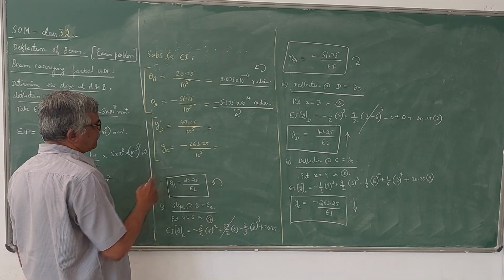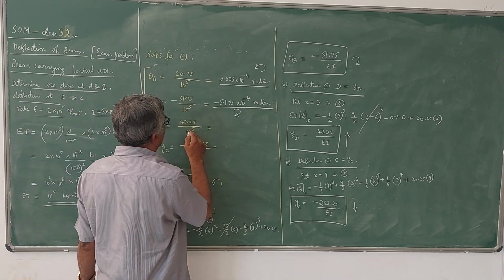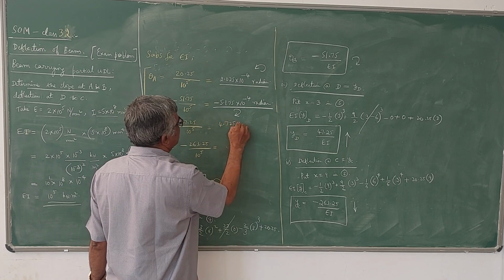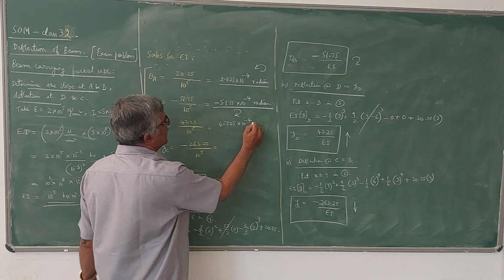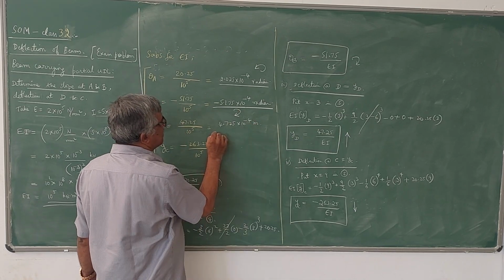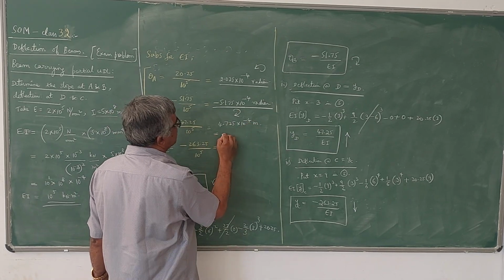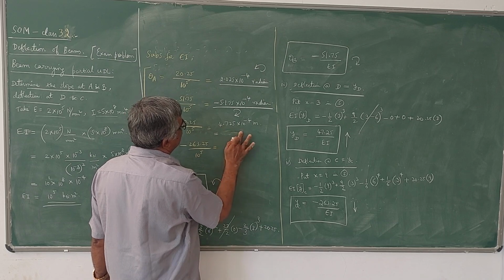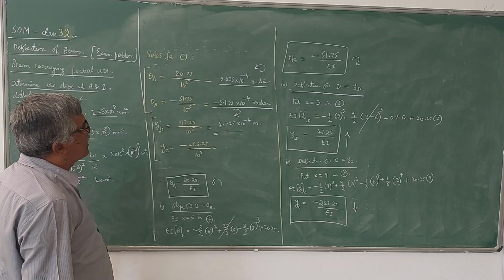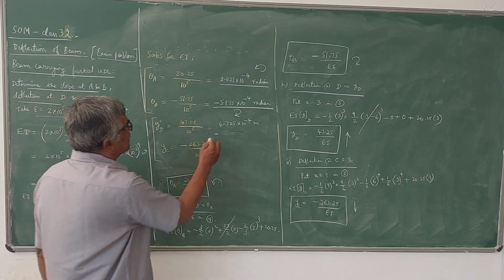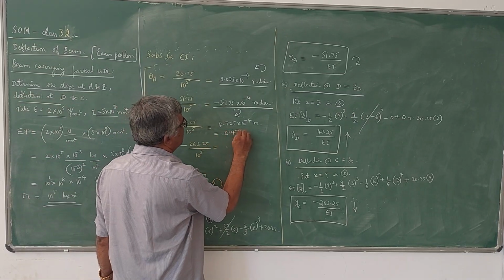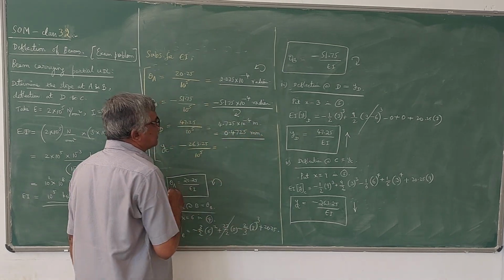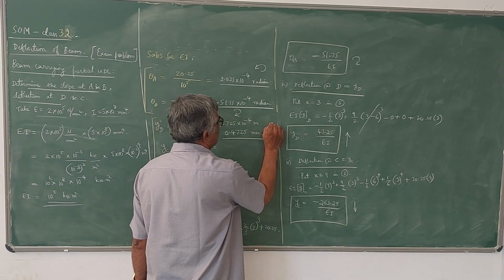Next, the YD value. You will be getting it in meters, which is 4.725 into 10 power minus 4 meter. To convert meter to millimeter, you have to multiply by 10 power 3. That means it is 4.725 into 10 power minus 1, that is 0.4725 mm. You are getting a positive value, which means the deflection is upwards.